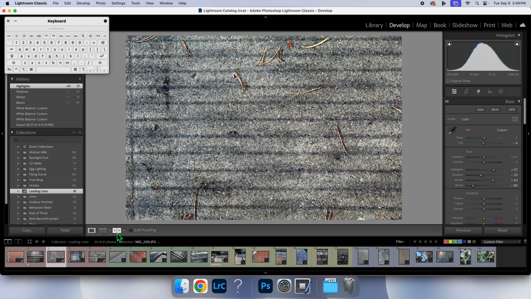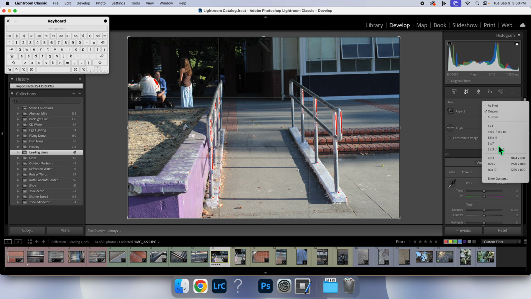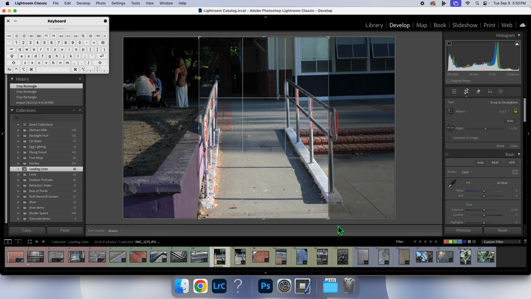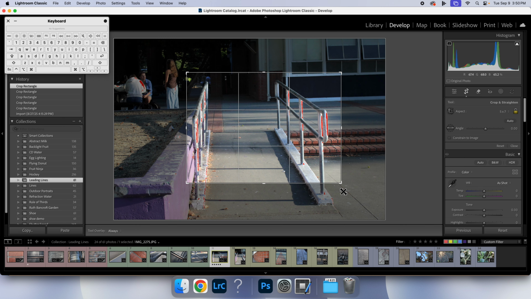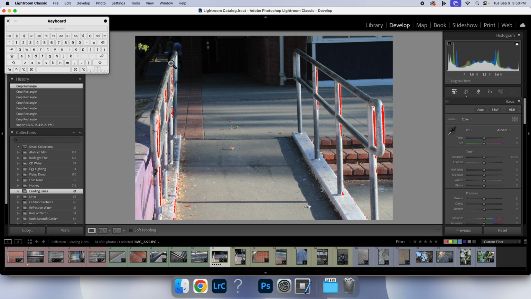I'm going to crop it to a 5x7, and then I'm going to make sure that it's really clear what the focal point is: these lines. So in something that has a more distracting background like this, I'm going to make sure it's a 5x7, and I'm probably going to see if I can turn it this way and they fit. They're not really. So I'm going to maybe use rule of thirds. I'm trying to get rid of these people and make it really clear that these are the converging lines. So we crop it. And then we're going to do something new.